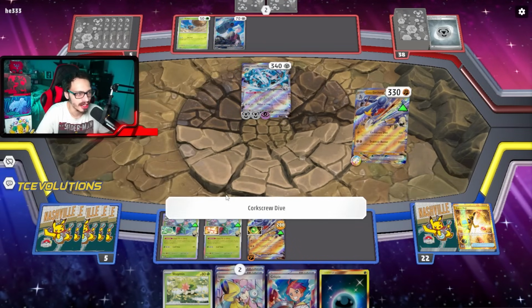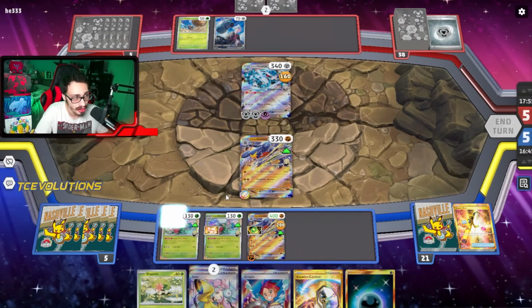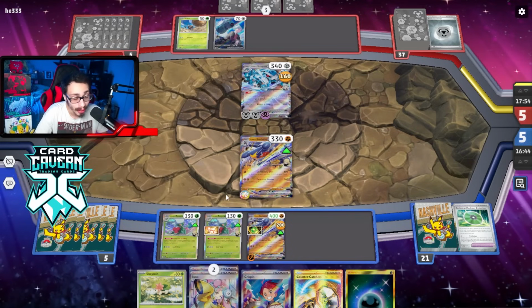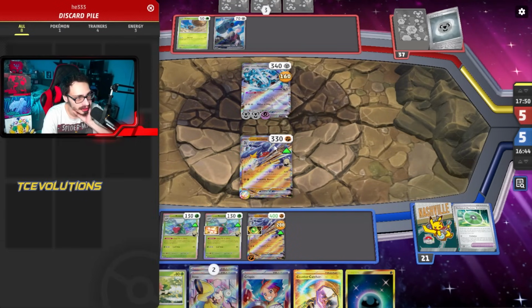I don't know, I maybe could bench Shaymin. I don't want to bench it, though. Hopefully they don't have a boss in their hand. They can knock out my Garchomp. Got Counter Catcher. I mean, it's not bad. We're still two-shotting them with the second attack. I need the Monkey, though, still. Like I said, I really need to get Monkey online. I'll see what they got here.